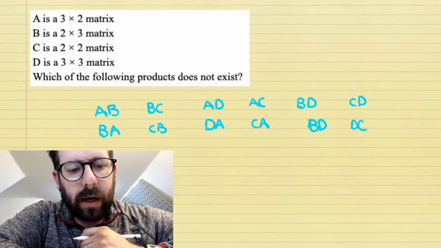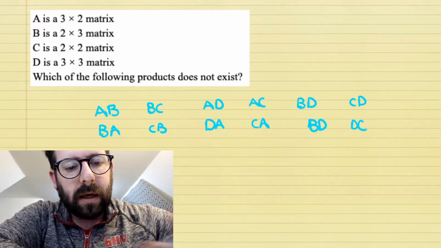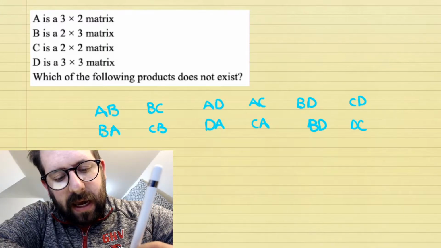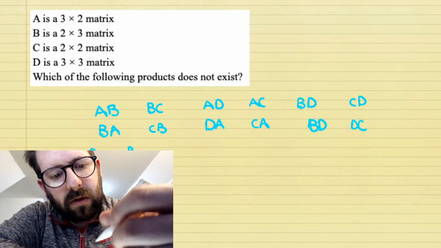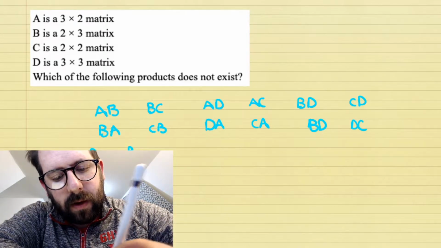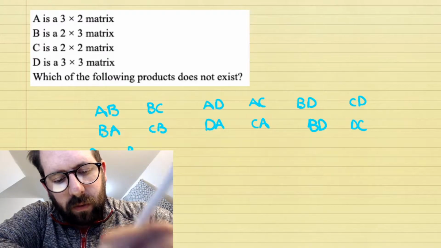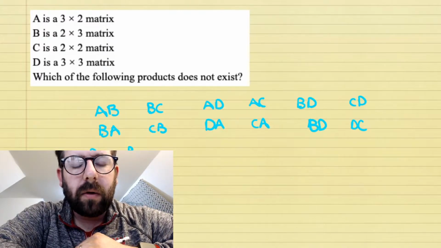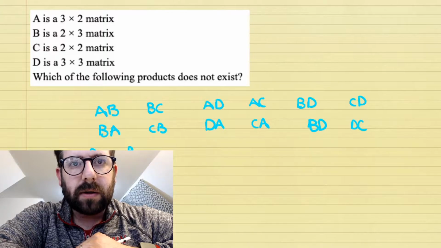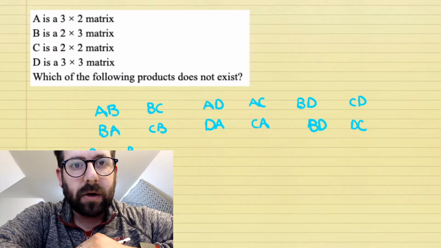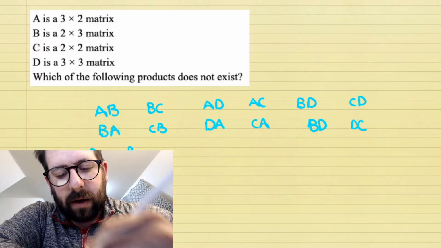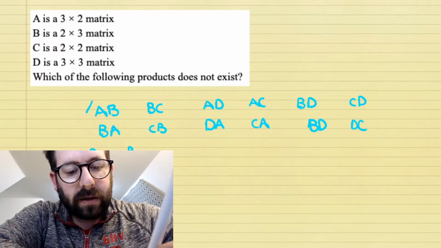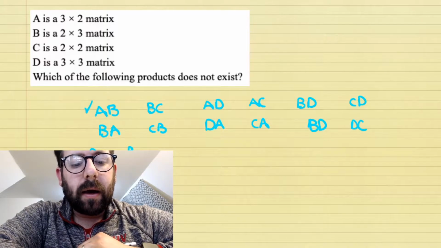Now, the reason why is that, let's say I'm going to go A and B. This is matrix A's dimension. This is matrix A, and matrix B is a 2 by 3. This works, because what I reminded you of is that when you're going to multiply matrices together, the two middle dimensions that are closest to each other have to match. The final answer would be a matrix that is 3 by 3, the outside dimensions. So that one checks. Bing, that one's good.